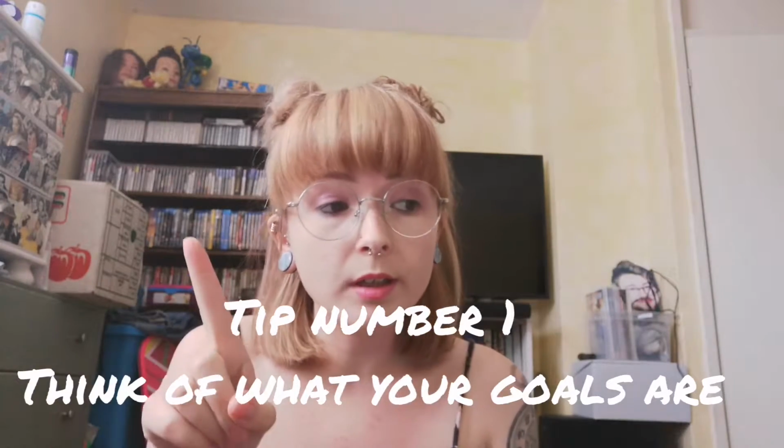So tip number 1 is think of what your goals are, because what's the point in trying to save when you don't even know what you're saving for? So me and my partner sat down and talked about what we want, and we've decided we would like to be able to save £10,000 per year, which is quite difficult when you're low wages, but if you want it, you will get it. So for us to save £10,000 a year, there was absolutely no way that we could stay in our rented bungalow, so we decided that we'd either have to rent a room or ask family members if we could move in with them.